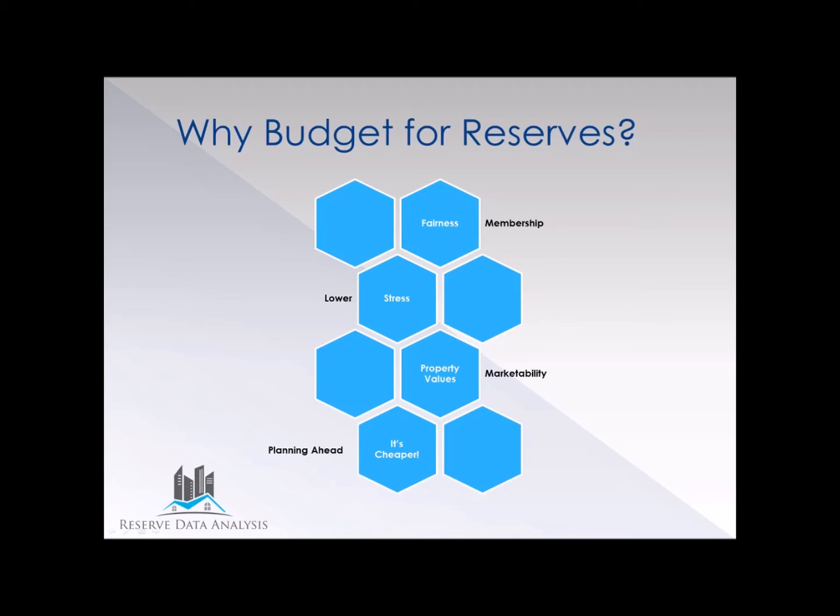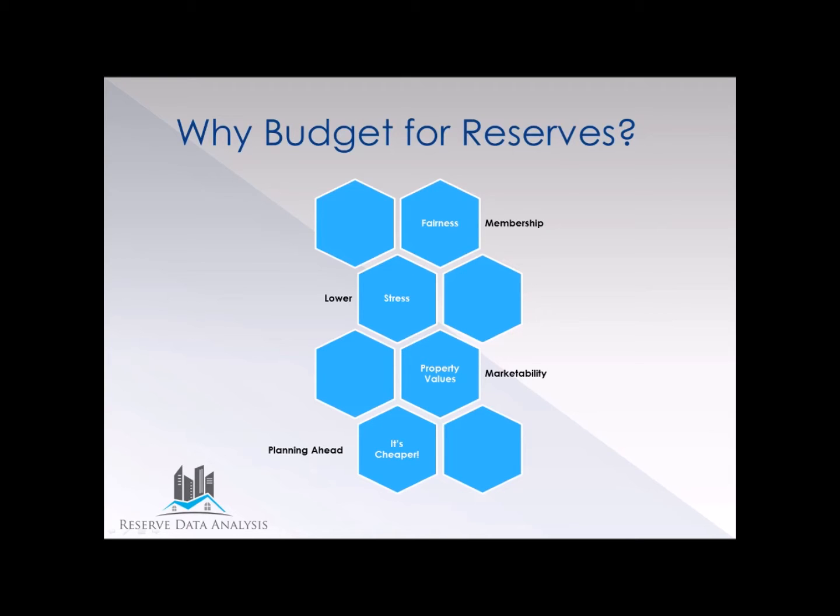Also, property values and the marketability of their properties. Say you're in a community that hasn't budgeted for reserves and you're having to defer projects and either get money through a loan or special assessments that may need to be passed in a year, the following year, or having to raise dues that next year. Oftentimes you have to push out projects like paint projects, when buildings will have flaking and peeling paint, fences are falling down, there's cracks in concrete which are safety hazards, things like that.